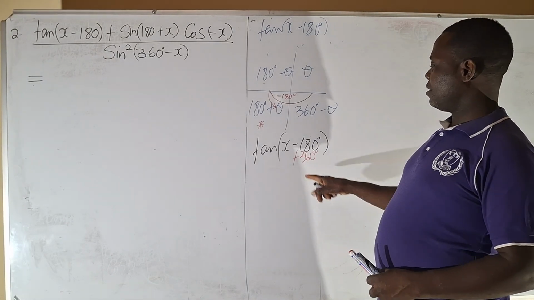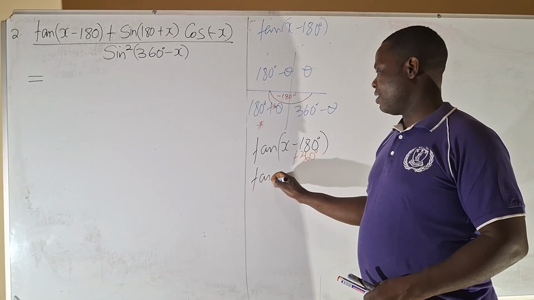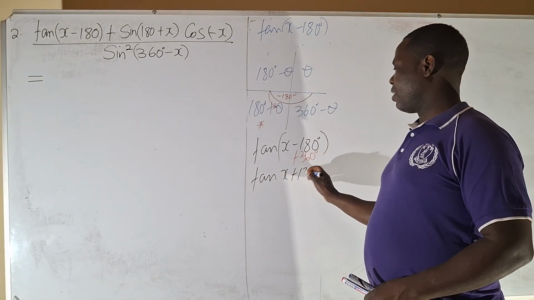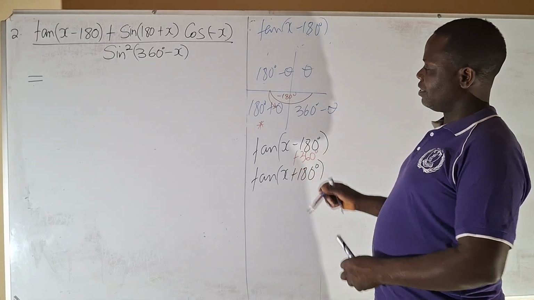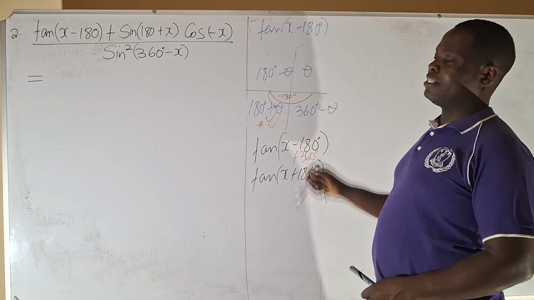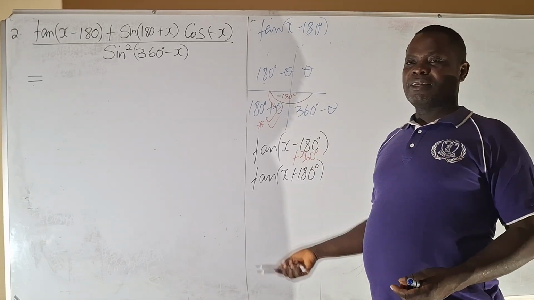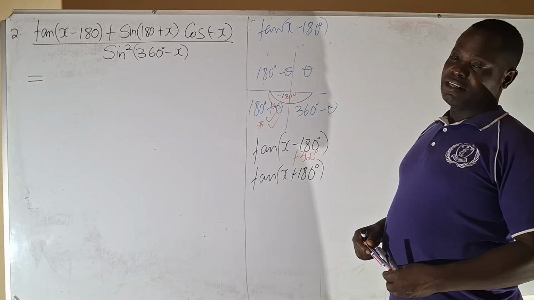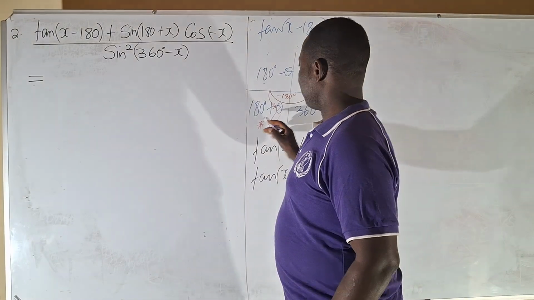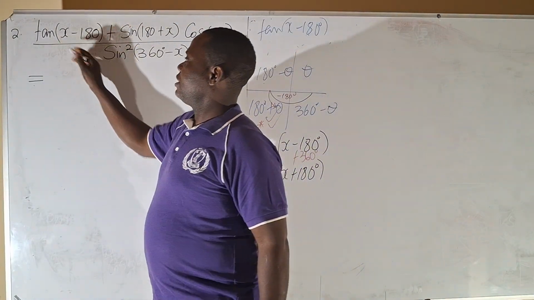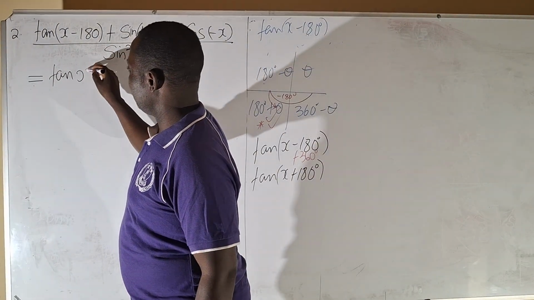Then we know that 360 degrees minus 180 is the same as the tan of x plus 180 degrees. X plus 180 degrees is found in the third quadrant. So we can change it and say 180 minus x, x minus 180. We can work it out this way to get it to the form that we are used to. So now going forward, the tan of x minus 180 is the same as the tan x because it is in the third quadrant.